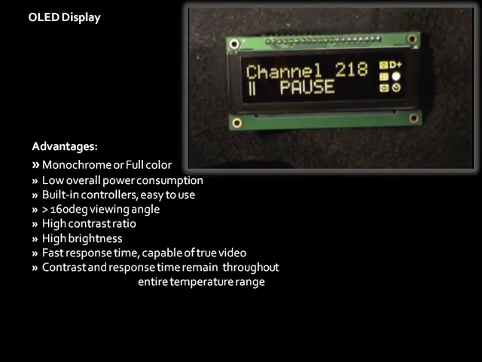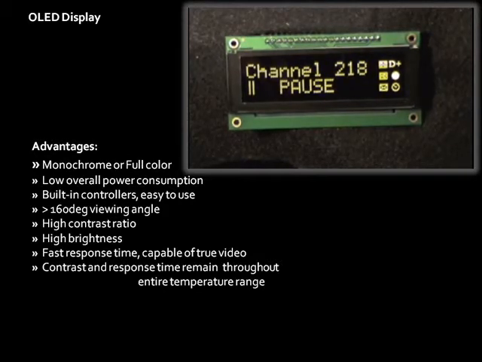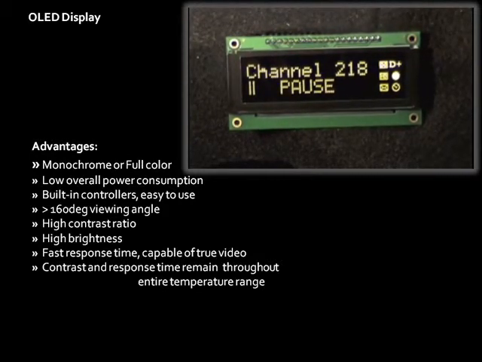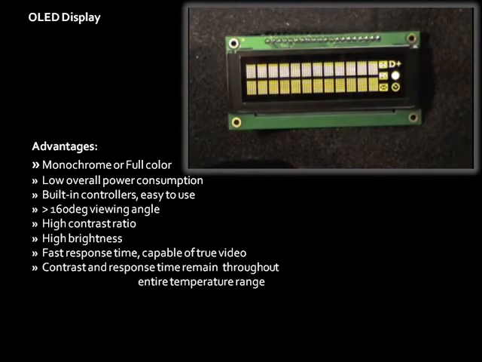The advantages of OLED displays are monochrome or full color available in character or graphic, a fast response time capable of true video, low overall power consumption, built-in controllers provide ease of use, greater than 160-degree viewing angle, high contrast ratio and brightness, and the contrast and response time remain throughout the entire temperature range.